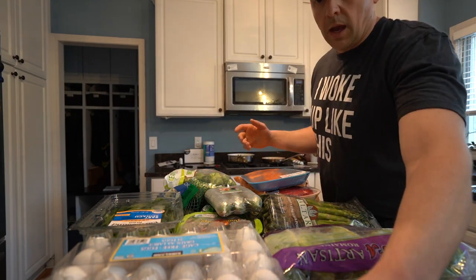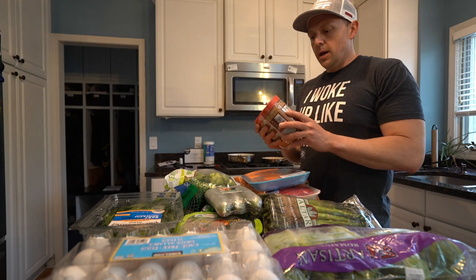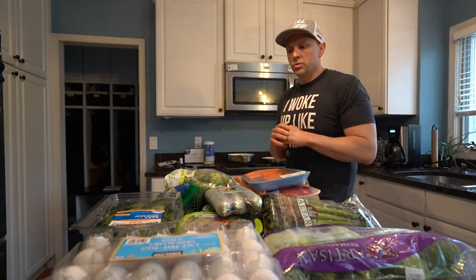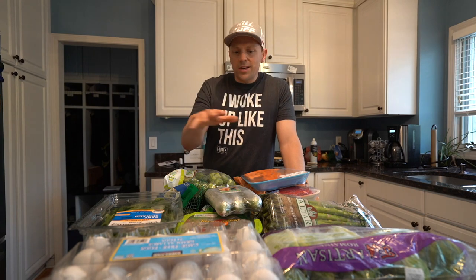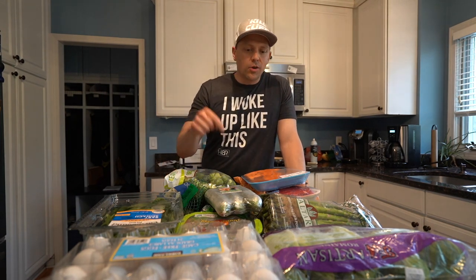Likewise, I do love peanut butter — I hate natural peanut butter — but I'm trying to make sure I get the right balance, so I do use a little peanut butter. I bought the organic kind because it has no sugar in it. So this is my shopping cart for the week. Let's see your pictures — hopefully you can share some stuff and some tips with us. More to come. I hope everybody has a great week. Try to stay on track with your balanced meals, and let's see those pictures of your shopping carts. Have a great day, everybody.